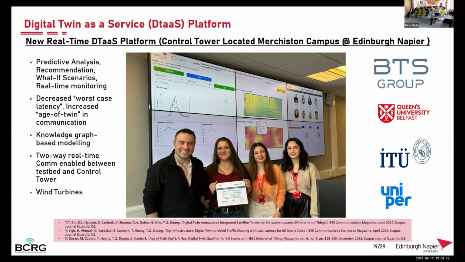We recently got an IEEE student project award for this, because everything started with a student project with these three ladies. We try to have more and more applications, but not at the industrial level. We also try to give the research side of it, which is real-time communication, real-time data capturing, and a real-time digital twin version.